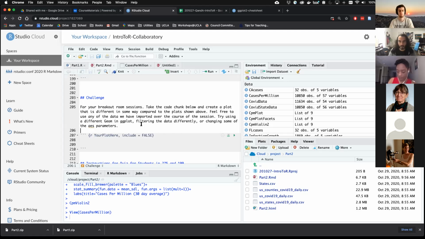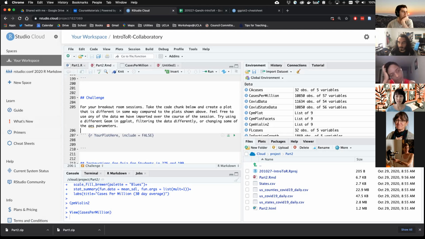So I'm going to put everyone in breakout rooms, around 6 or 7 people in each room. You can either collaboratively create your own visualizations, or if you want to work independently and let the group do their thing, you are welcome to do that as well. The helpers and I will go through the different breakout rooms and help if any questions come up throughout the challenge. Are we able to, I know you're the host, but are we able to?